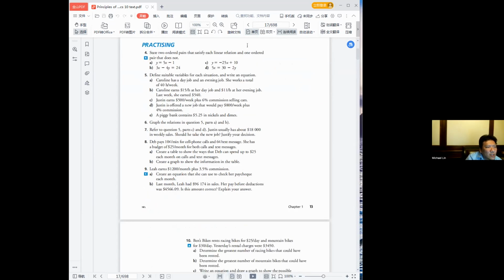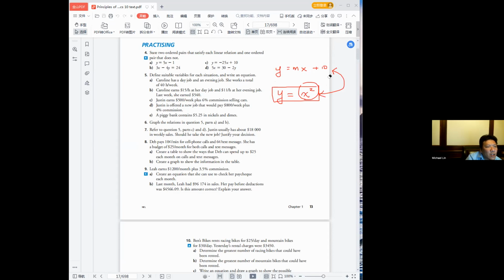So generally speaking, this is the idea behind a linear relation. A linear relation must be composed of just a single y, so y to the degree 1, and then the x must also be degree 1. Because eventually in grade 10, you guys are going to come across something called quadratics. That's when you have x to the degree 2. So that's how you can distinguish between a line and a quadratic. A quadratic is going to have an x squared. A line is only going to have a single x.